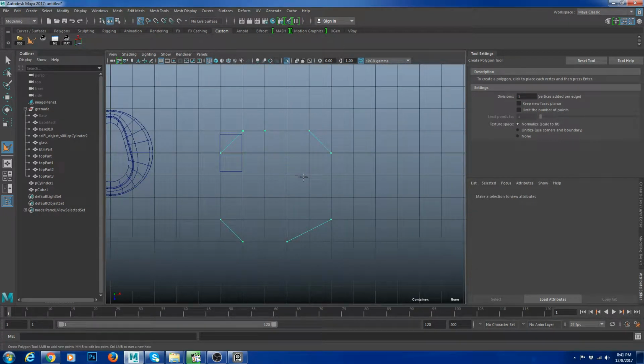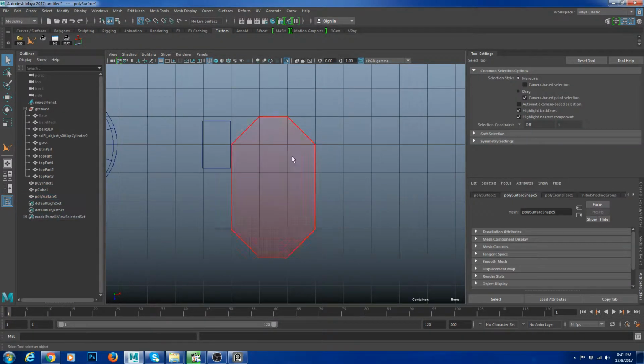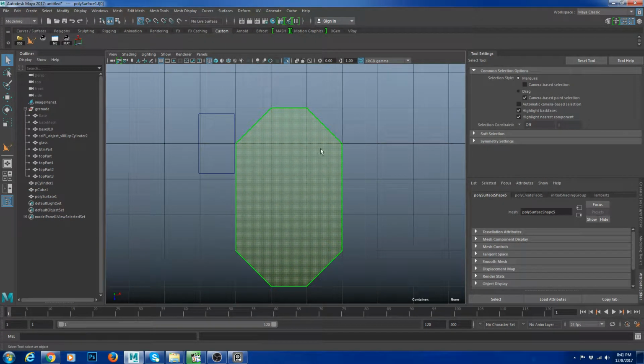Okay, I kind of messed it up at the bottom. Okay, so now something like this.